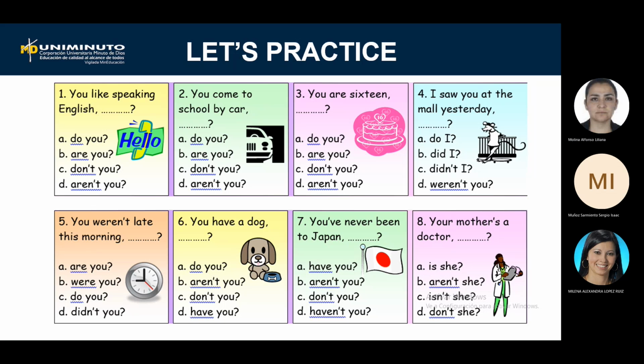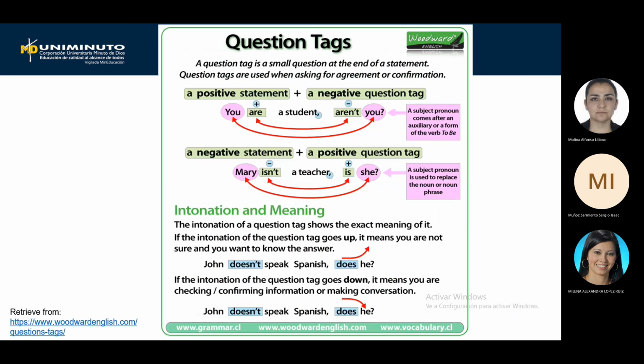Don't you? Okay, very good. Okay, present. Very good. Profe, cuando usted decía que se pueden usar dos entonaciones, o lo que estaba diciendo era que tocaba usar era hacia arriba? No, no, no. Just according to the intonation and meaning. Entonces estoy hablando de la entonación y el significado.